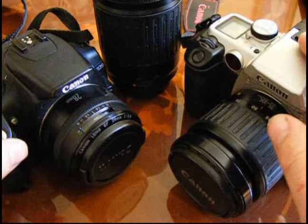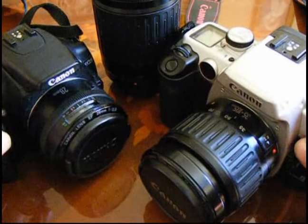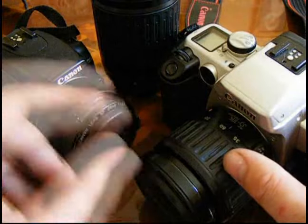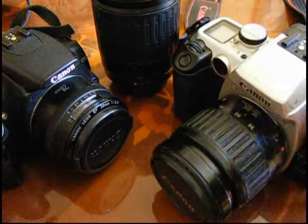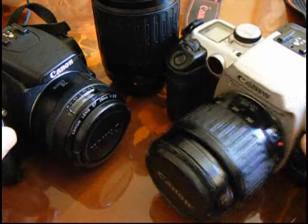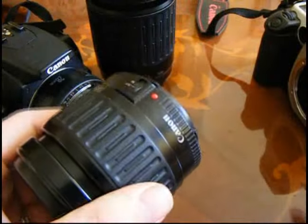The trick is to look on eBay for Canon film cameras. It doesn't matter what the camera is — this is a 50E, but it could be any of the film cameras. These Canon film cameras that have autofocus have the same lens mount as the digital cameras, so a camera that's 15 or 20 years old will fit a camera that's 5 years old. People listing Canon film cameras often found them in their attic and haven't got a clue what they're worth. You could get one of the cheaper ones and then just get rid of the film body.